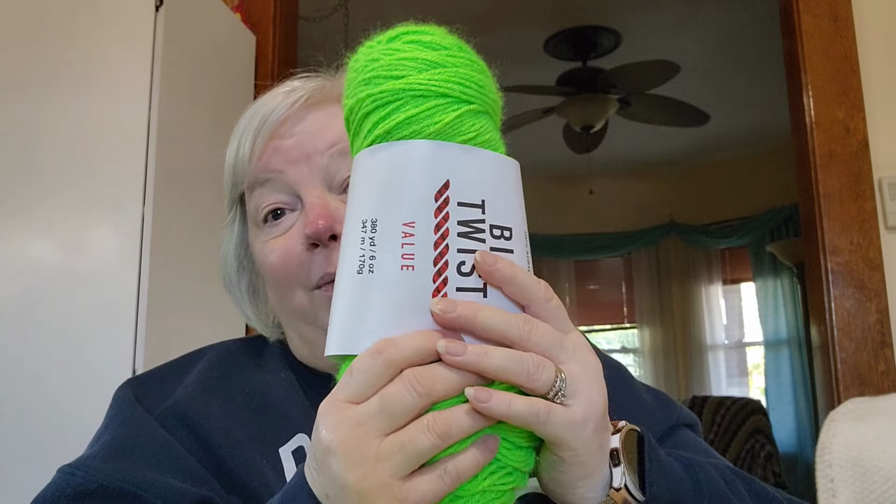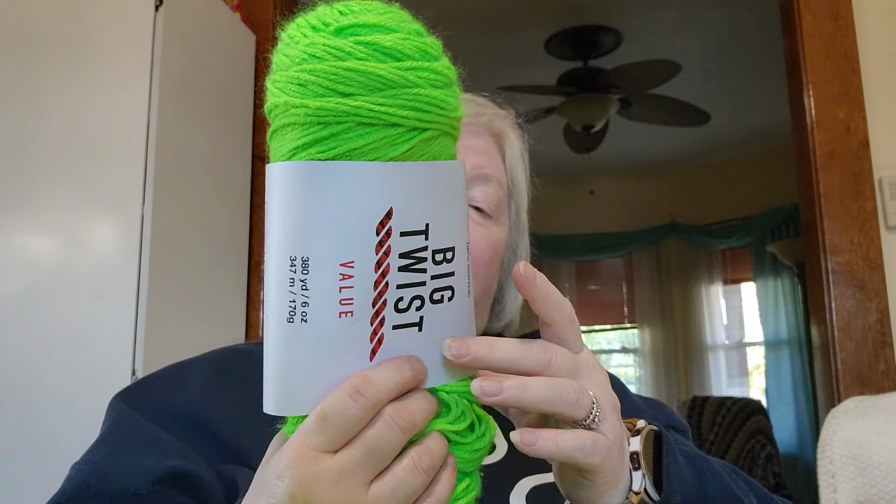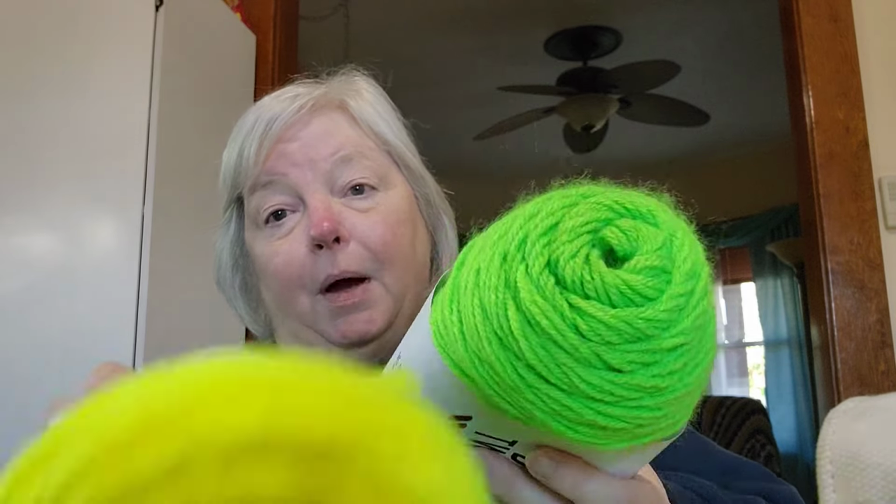So one of my friends said, Lynette, in the comments, that wasn't the number, look again. So my new color, the number actually coordinated with this yarn, and I don't remember the number, and don't trust me on the numbers because obviously I'm not trustworthy as far as that goes, and I didn't really want to say the number anyway, but it showed up when I pulled out my yarn, so now I'm going to be really careful not to do that. Oh, this color is called Safety Yellow. This color is the new green gecko color that they came out with.